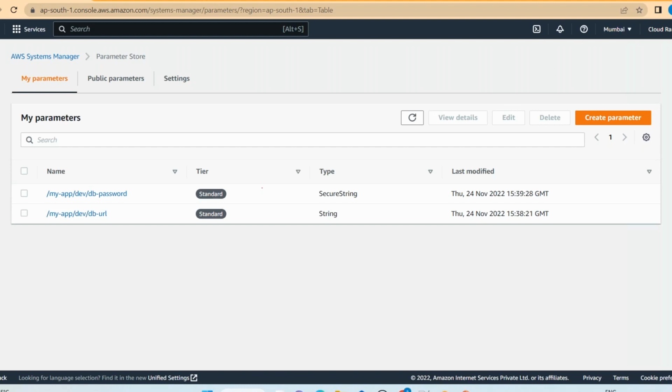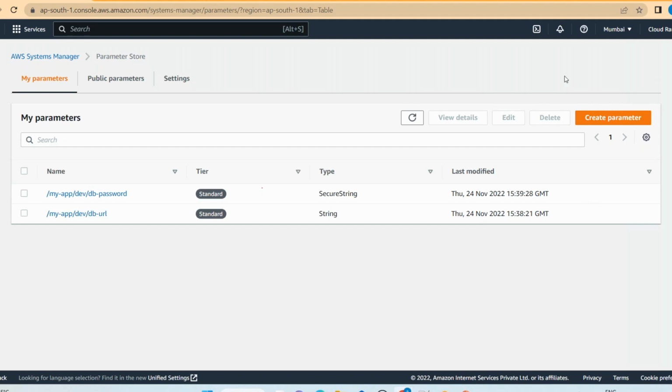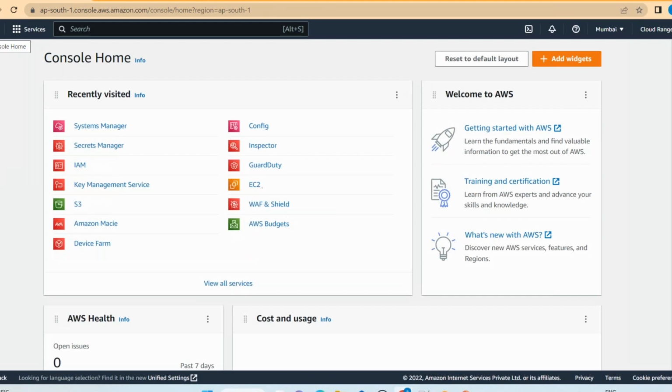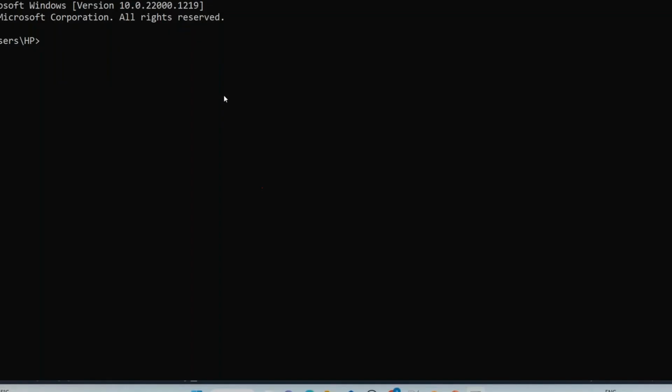Okay, so now team, I'm going to show you how I can use CLI here. Okay, and for that team, just give me a minute. Now team, what I'm going to do? Okay, so I'm just going to show you how I can access this. So for this, first of all, we need to create something called an access key and secret access key, right? I have already shown you. If I'm going to use this, I need an access key and secret access key. Now, for example, this is my CLI, right?